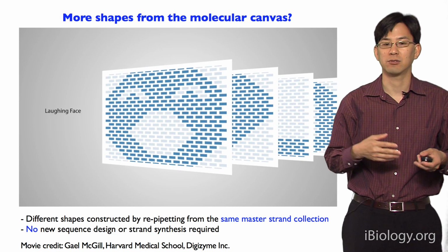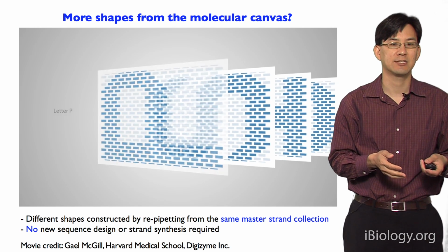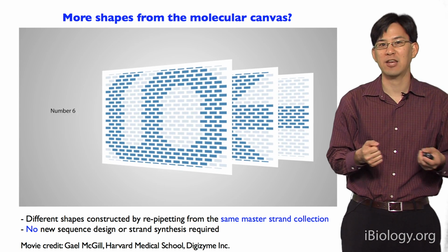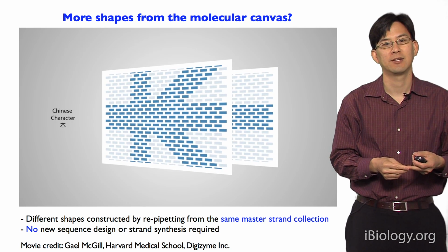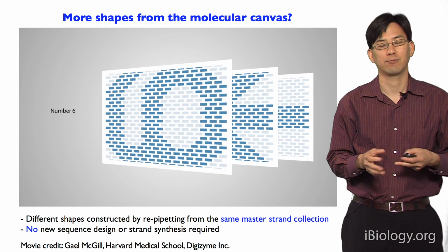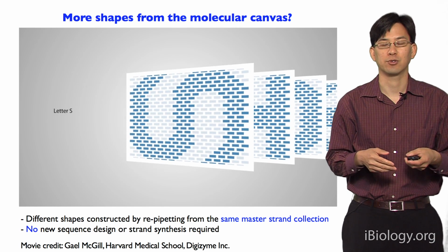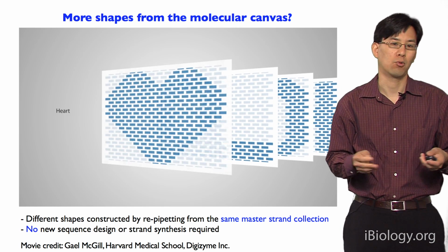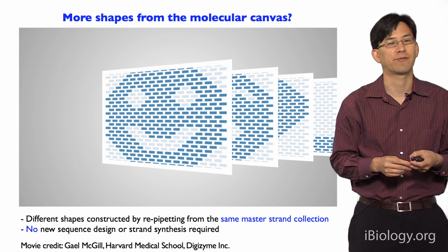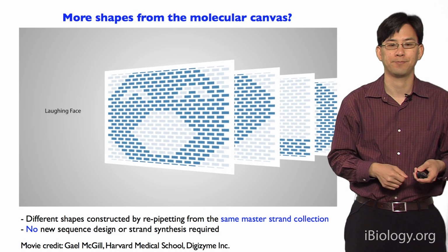And one can imagine, again, just repipetting these strands with different subsets, and you can now generate different shapes in this way. You can either pipette manually, which becomes tedious if you try to build something like the 100 objects that Peng Yin's group demonstrated. What will be more efficient, and which they eventually implemented, is if you have some pipetting robot that actually does all the pipetting for you. So maybe with the standard pipetting robot, to pipette the pools to build 100 different objects might take a couple of days, but then that can be basically unsupervised.